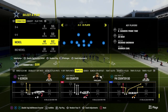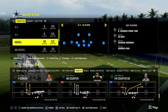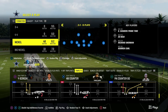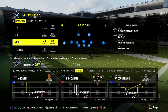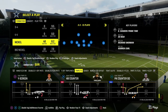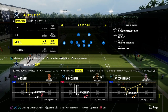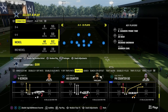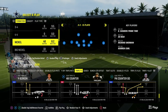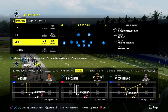In this video, we're going to be running this out of the Nickel 3-3 Cub because I believe the Nickel 3-3 Cub is the best defense in the entire game right now. If you want to get my entire Nickel 3-3 Cub defensive e-book, it's only $10 — you can get that by becoming a Patreon member. Patreon members get access to all of our offensive and defensive e-books, as well as all the updates. We've already dropped 15 offensive and defensive e-books for Madden 24 and we're dropping more later this week.